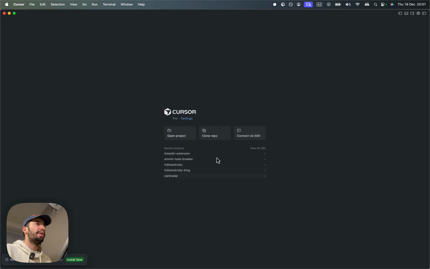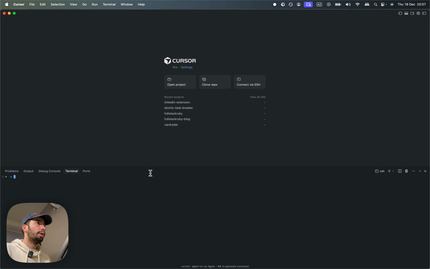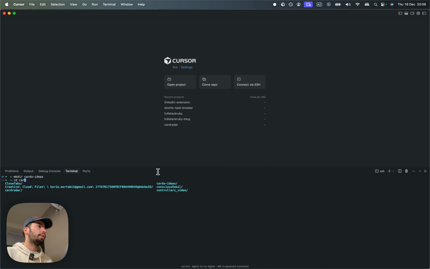So I have a Cursor window open here, and what I want to do is create a directory. Let's call it cards ideas. Okay, this will be enough for now.